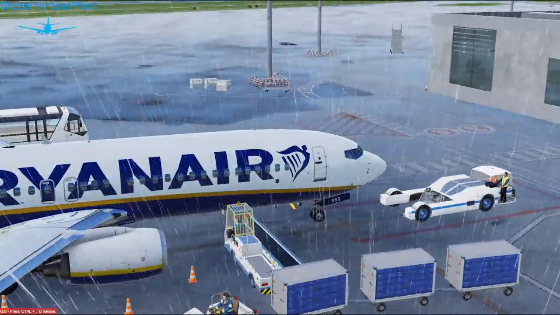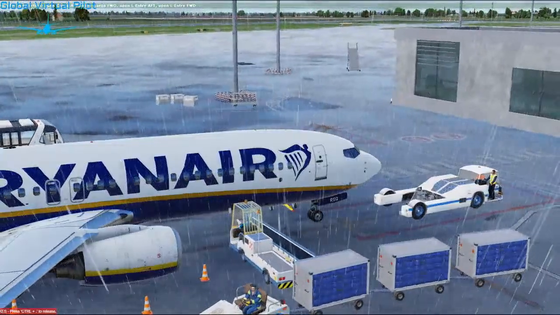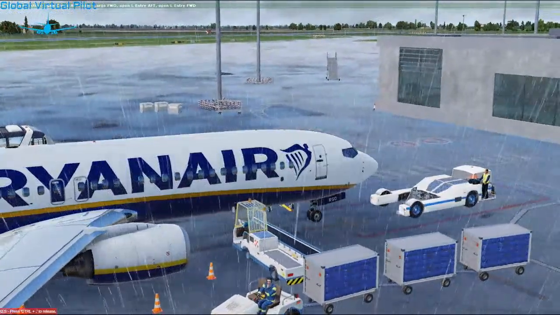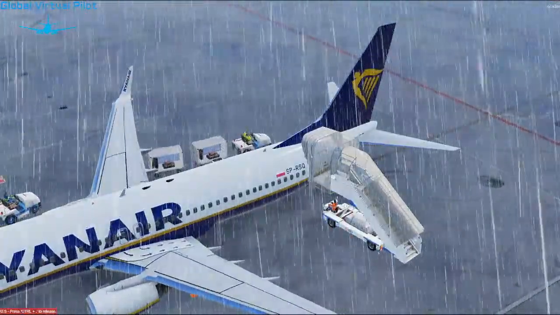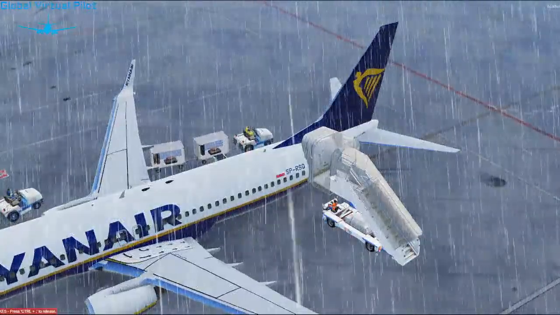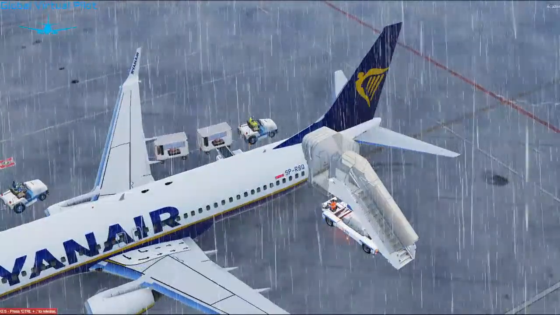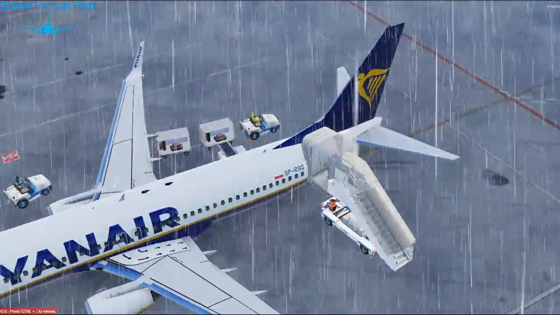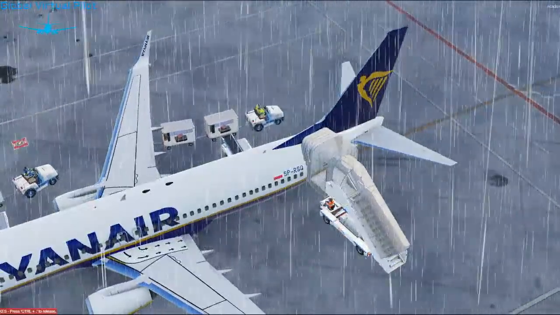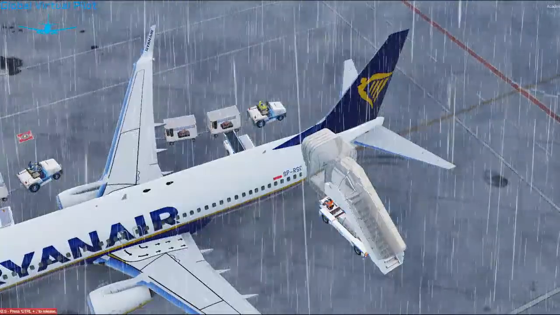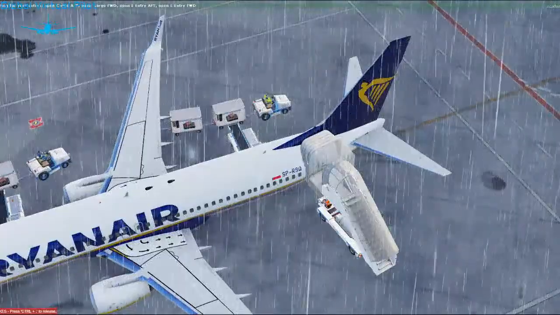Profile, come on. Profile user ID, okay, flight plan copy, and then it's okay.